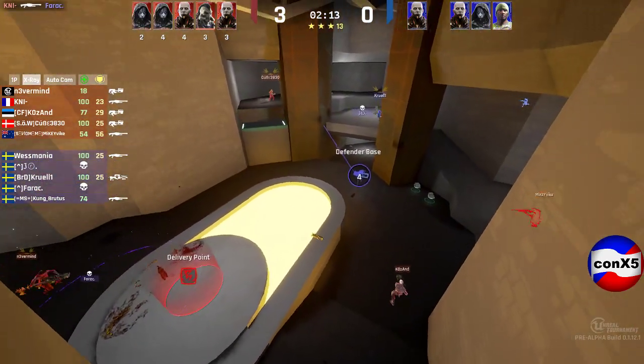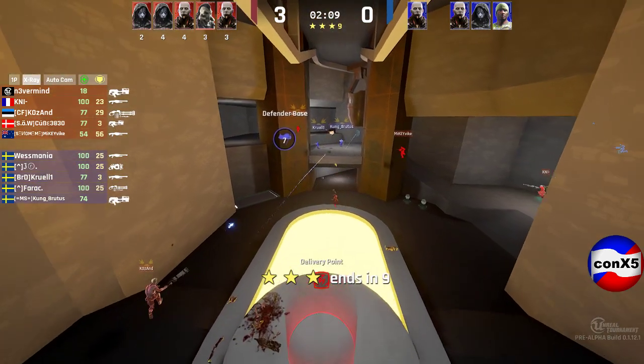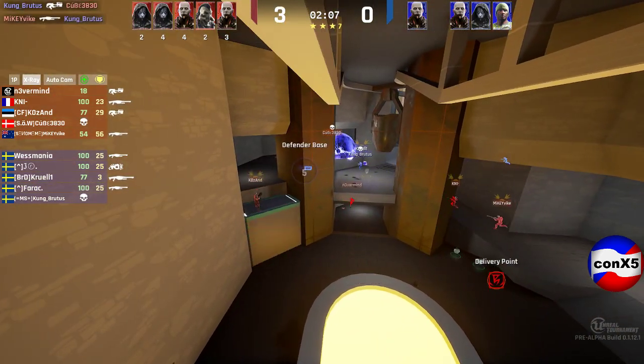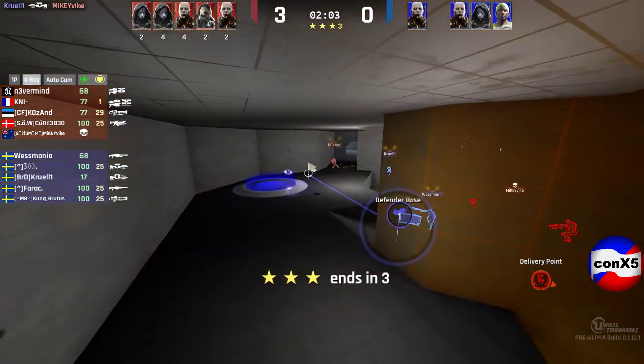Blue, though, does have a chance to try to relay it in if they want, but Cruel's basically by himself there. He may just be letting that flag fall back and giving his teammates time to catch back up with him. So no sneaky cap there. They're gonna lose a star.